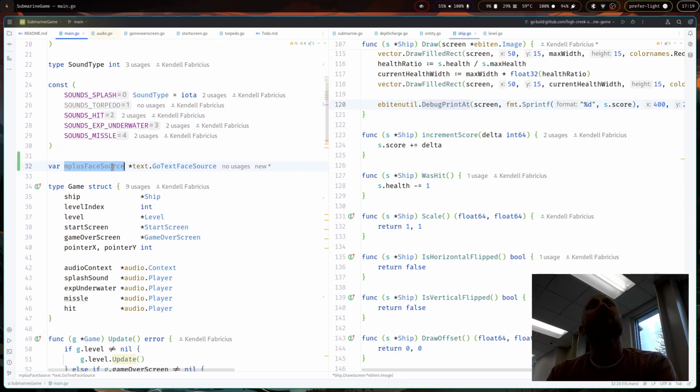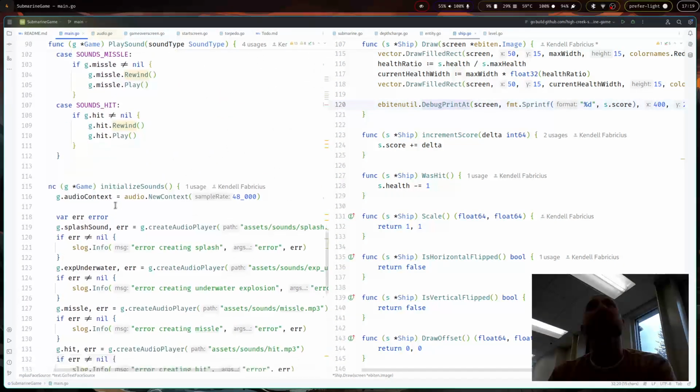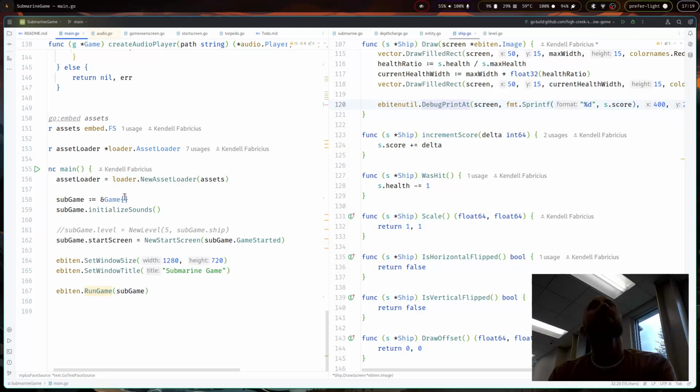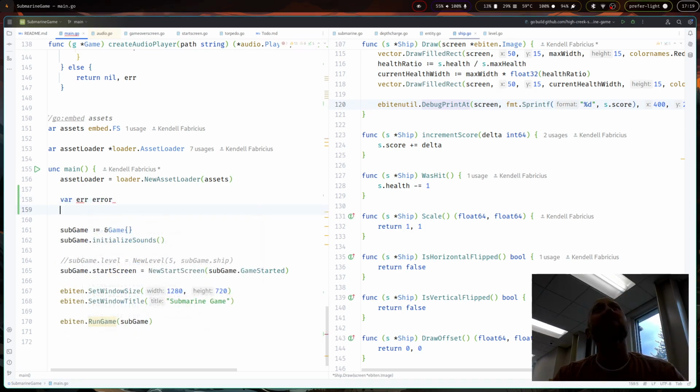So we're going to define this M+ font source, and the reason why it's just M+ is because that's the font that Ebitengine makes available. You could pull a different font off of your computer if you wanted to and load up a font. But for the sake of this class, we'll just use the one that's provided, and then I don't have to worry about distributing a font that I don't have rights to.